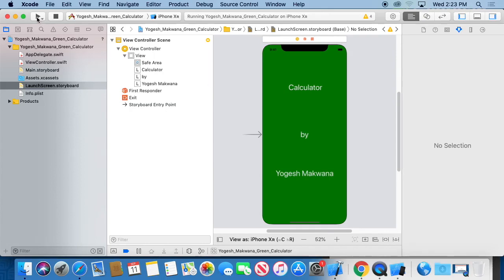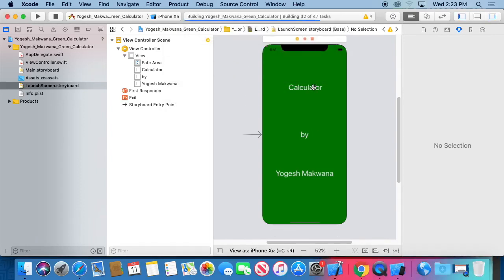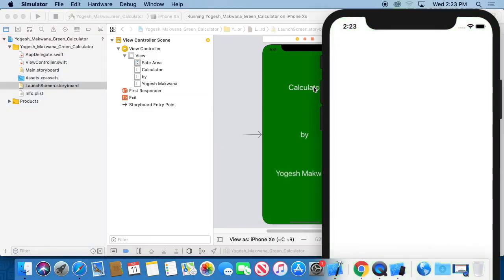Okay, at this point, if you are at this point, run the app, and now what should happen is in your simulator, you will see the launch screen come up for a brief moment before. Oh, wow.